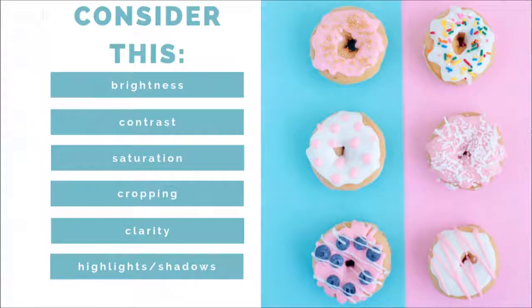So consider your brightness when you're editing. Again, if you don't have that sweet spot of lighting in your image when you take it originally, you can do this in the editing app. You can adjust your brightness or lower your brightness if it's too light. Contrast. This is the definition of the image. So you'll notice when you up a contrast, you see more definition. When you lower your contrast, you see less definition.